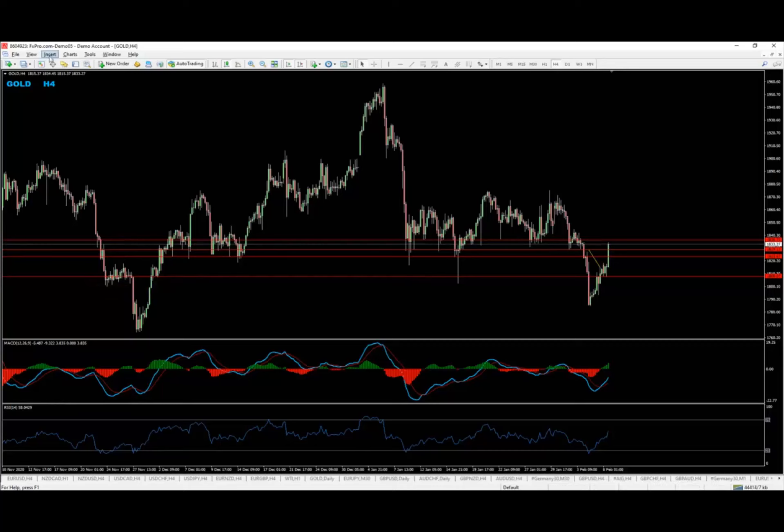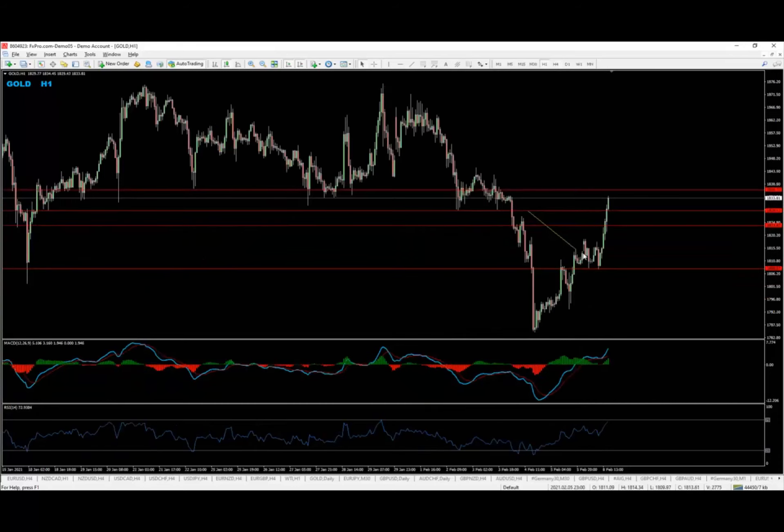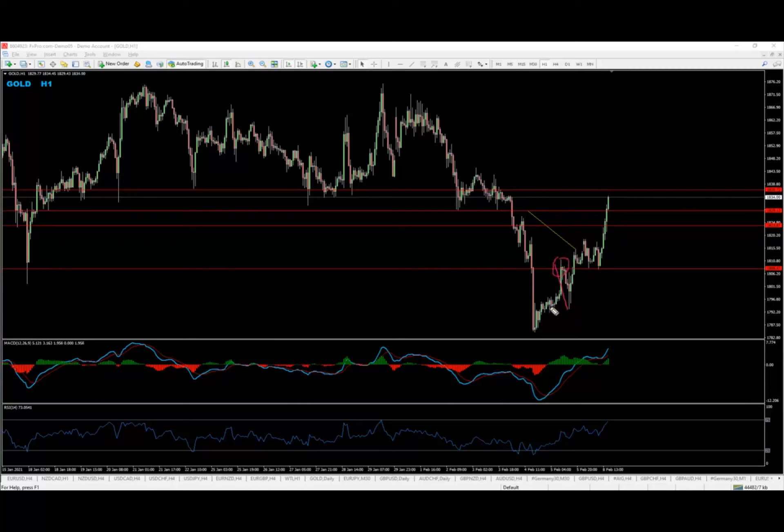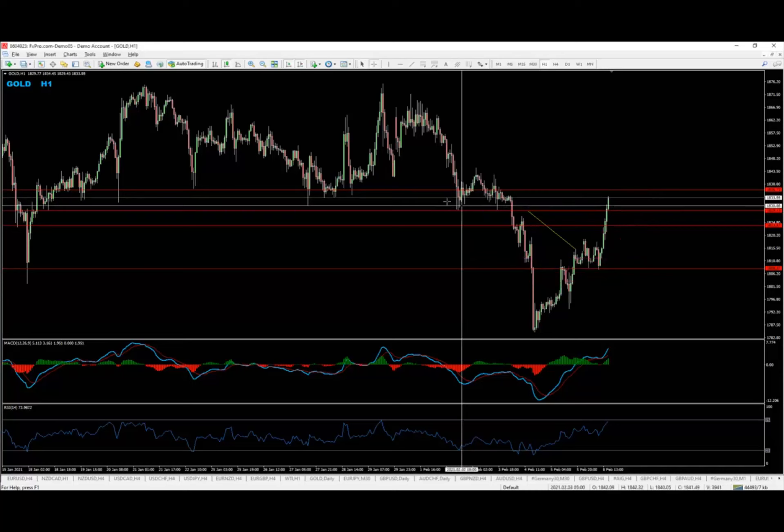We went to the next level, which should be approximately right here. This spike and that spike — it's the entire zone. The price managed to come back to this level after this big push and started providing the pullback. That would be the place where we want to start looking for sales, because the first zone is now reached and we're expecting the price to continue lower. It pushed and reacted from this level, then continued to the offset, and now we're going to the previous levels that were never tested during this breakout.